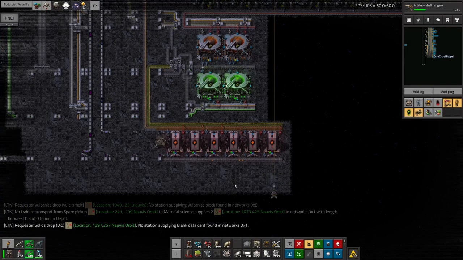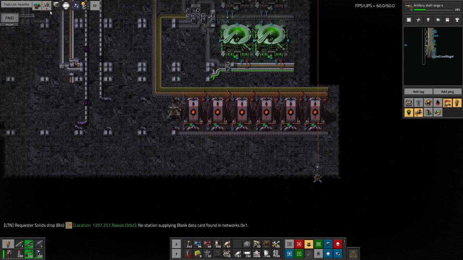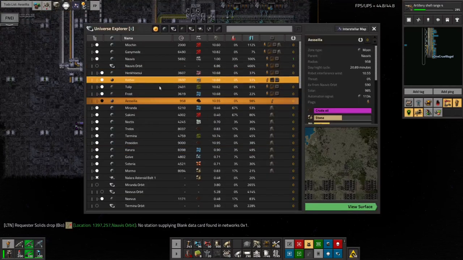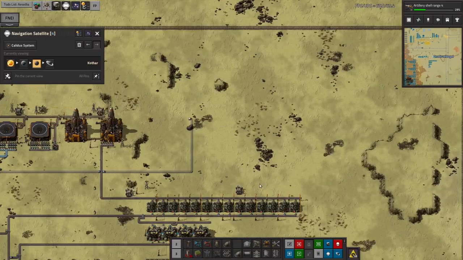And as you can see, I've got some material science 3 being churned out here, but I'm going to come back to that in a moment. So I've been off being busy around the Earth, the solar system. In the last episode, I believe I mentioned that there was a coronal mass ejection heading in for Kothar.